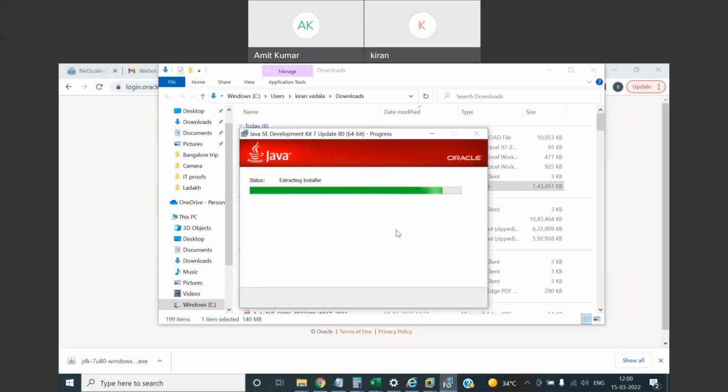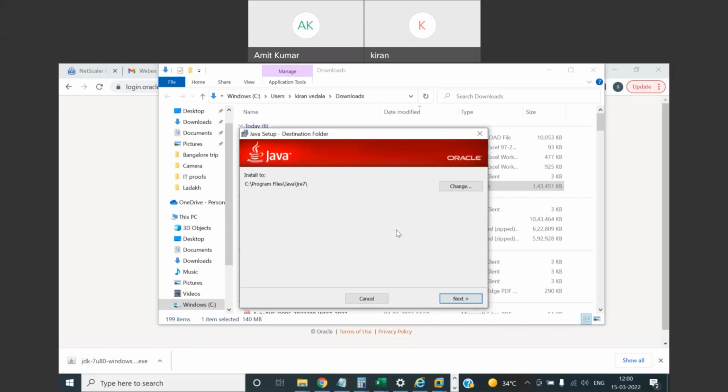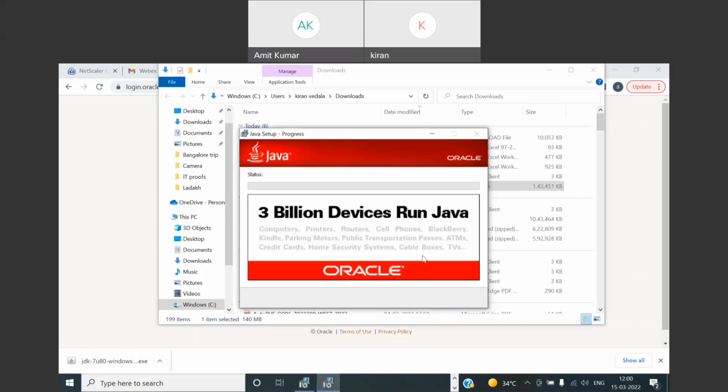So in real time, when we have to get these softwares, who will be giving us all this? If you are an architect, you can download it from one of the places, and you will be using the same software in your dev, QA, and stage UAT. You have to change the path.